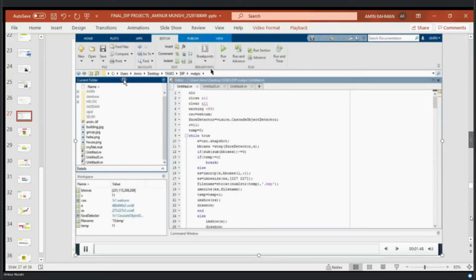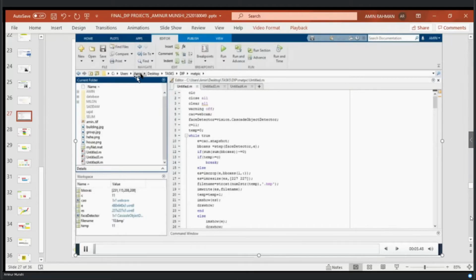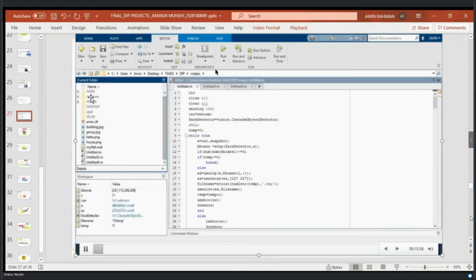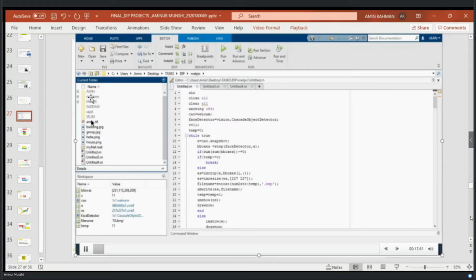See, this is my path: Users, Amin, Desktop, Task, DIP, Matlab. This is my task, and here I created a folder called database, and inside it I created some folders by name. Like I entered Selim. See here, the name is Selim.